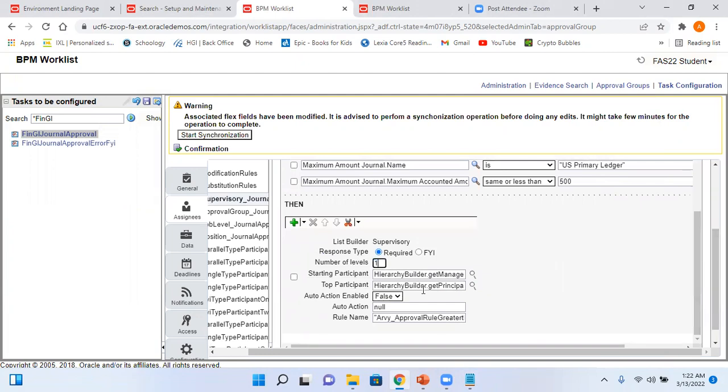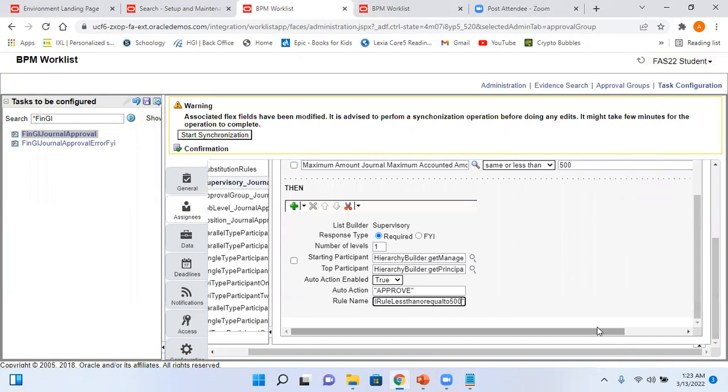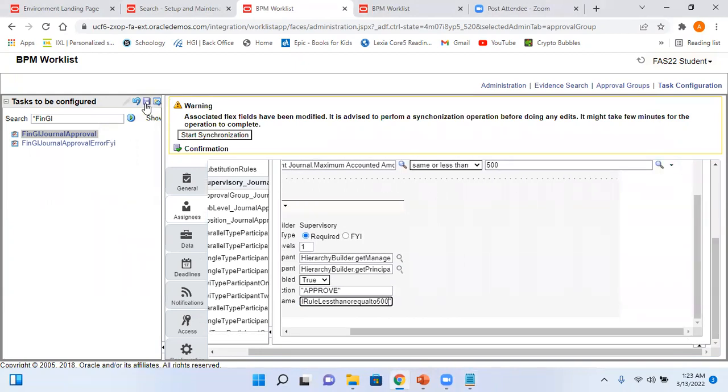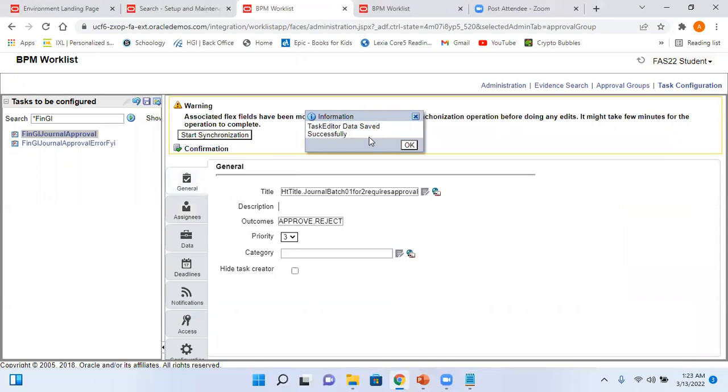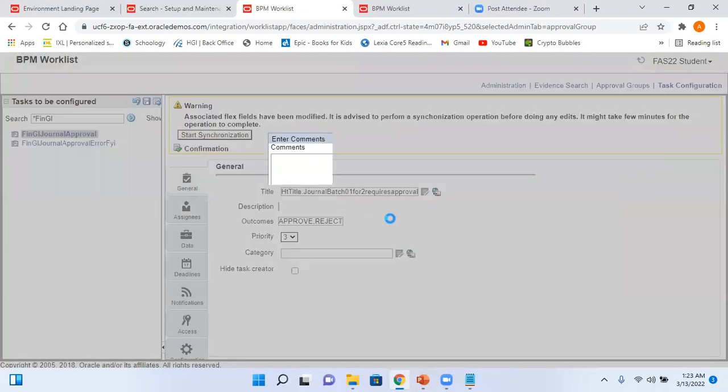And this should be 1. Auto action should be true. I don't know, for some reason, our changes are not saved. Let me also click on commit.